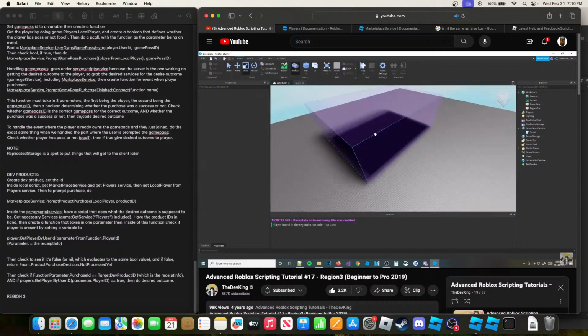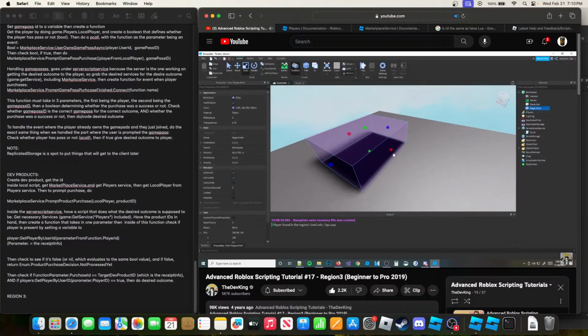So yeah, this can be pretty useful, like maybe if you wanted to play music in a certain area, or if you wanted to have a cell area of your game, or whatever you wanted. But anyways, guys, let me end this tutorial before it gets way too long. But that is pretty much it. I hope you guys did enjoy the tutorial.